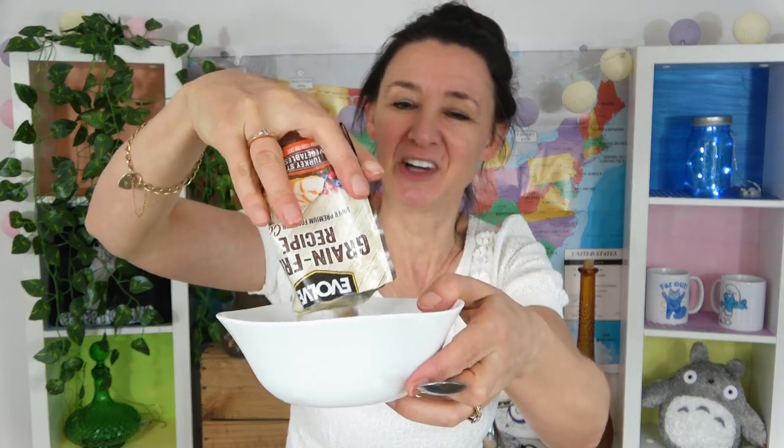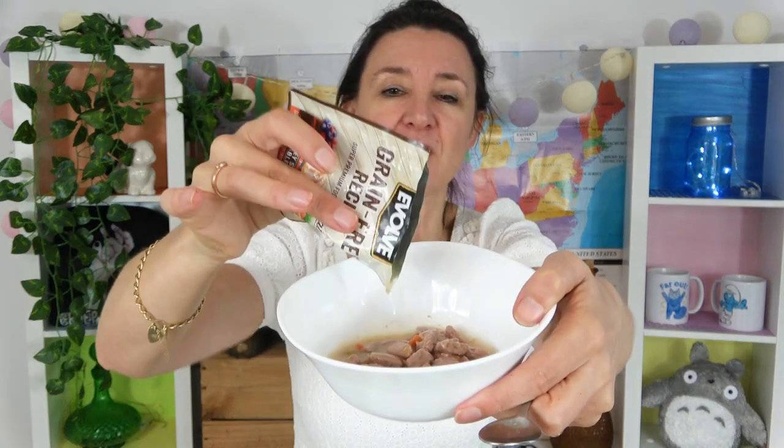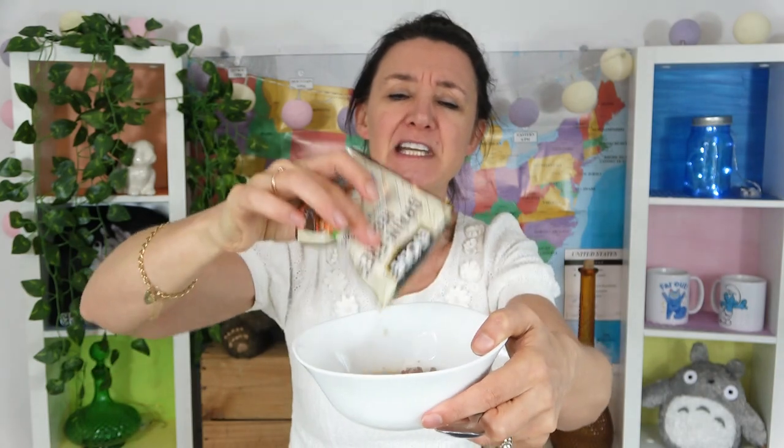They're actually sleeping just outside here. I'm going to open it up and hopefully not get it all over myself. Cat food stinks, doesn't it? Plunk it in a bowl for them. There are carrots in here — like really obvious carrots. I wonder if they're going to eat around the carrots. It's got a lot of gravy in there and big chunks of turkey, which looks like turkey loaf. Let's see if they like it.